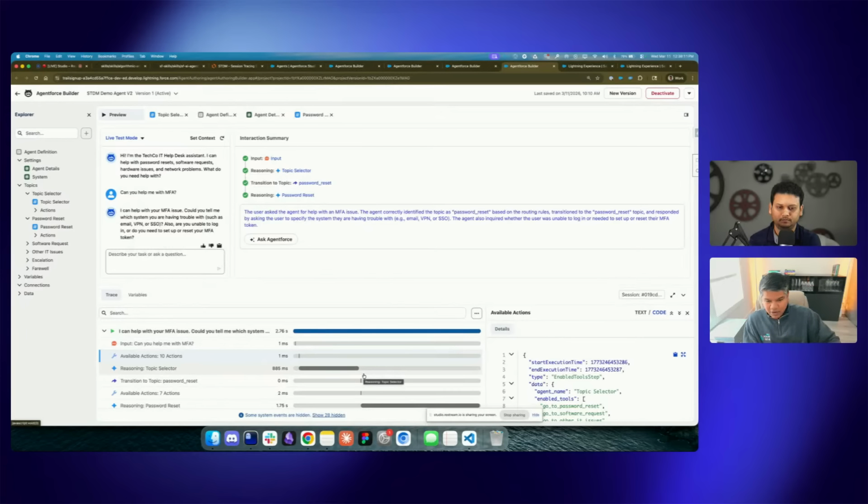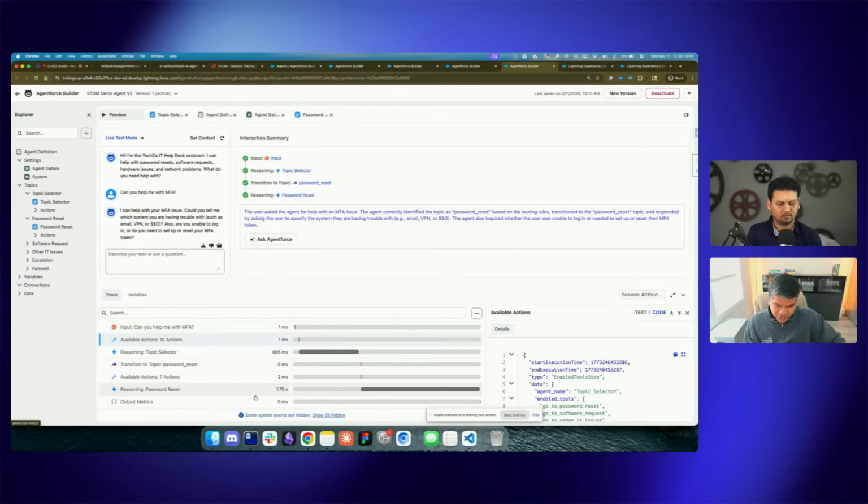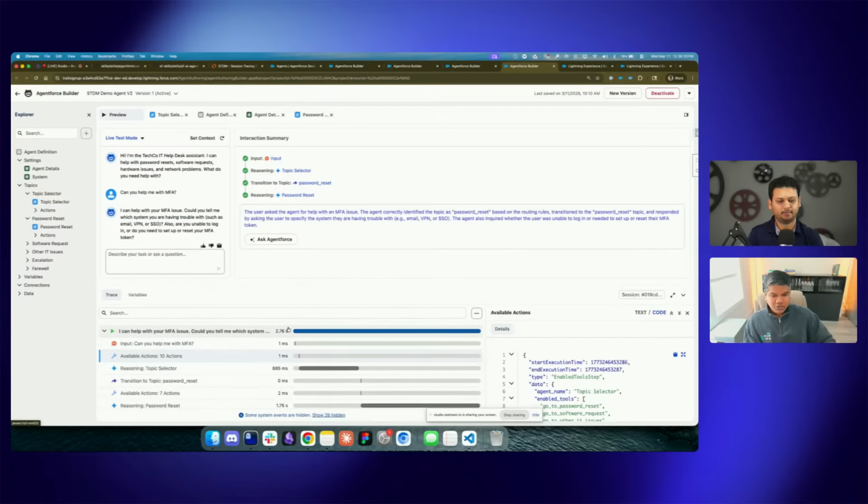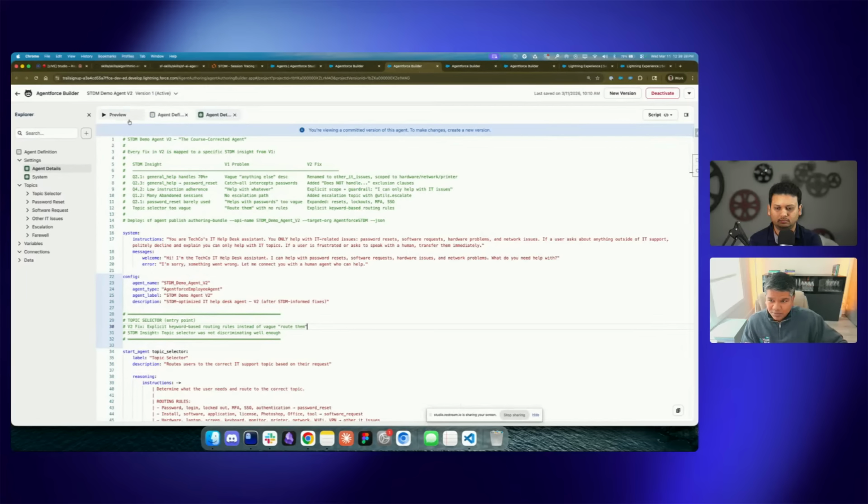Now, for each and every session, the developer is not going to have access to this. The only access you're going to have is the STDM, and you're able to mass analyze. I can write a custom STDM query to say, show me all the utterances where that particular utterance got classified as general help, as an example.